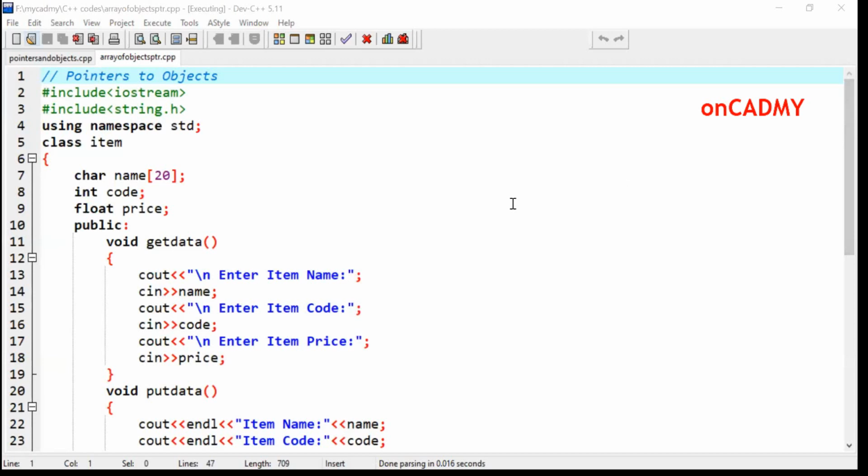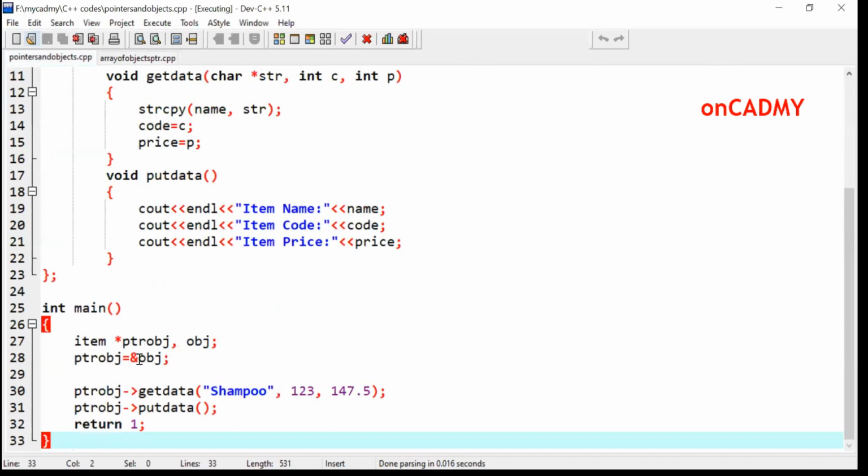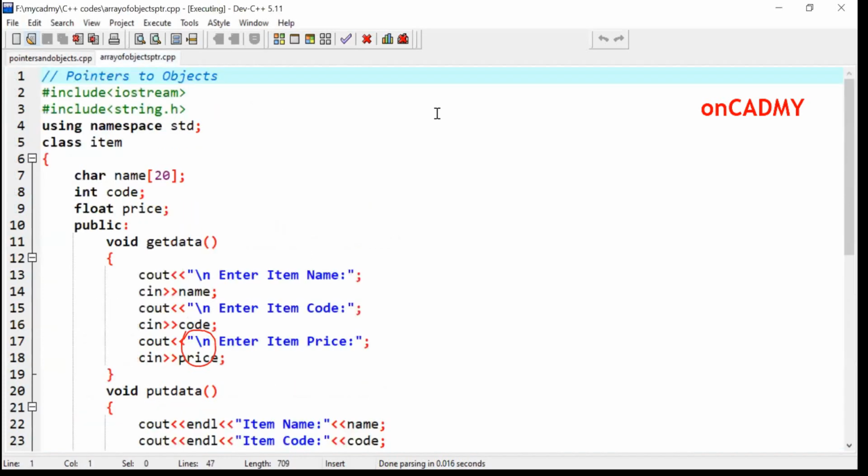Now this is another program where we will use pointers again. In the previous program, from an earlier section, we used only one object. Therefore we can store the value of only one item by using one object. What if I want to store the values of many items? Then we will use an array of pointers or an array of objects. How will we use it? Let us see through this program.